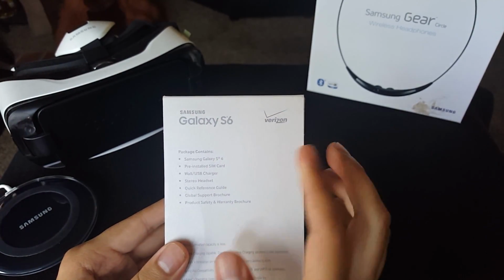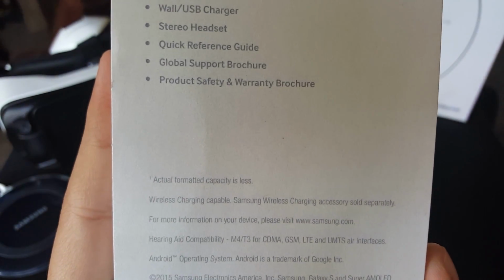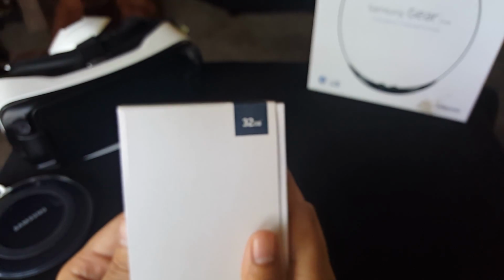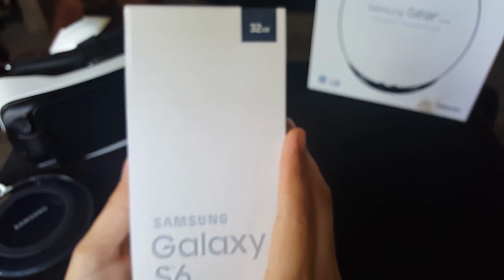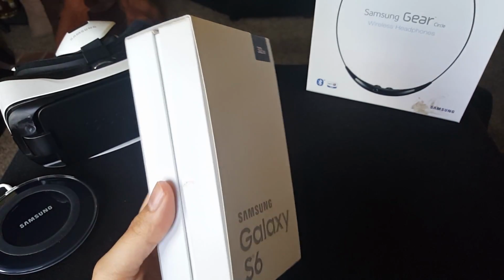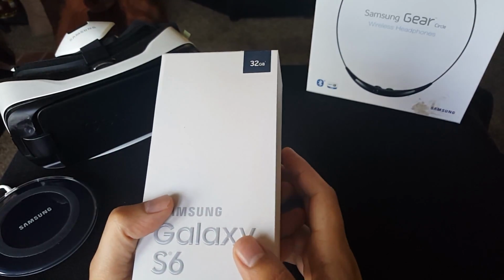In the back, the packaging shows the package contents as well as some other things. Something interesting I did find was the actual formatted capacity is less. What does that mean? It may be advertised as 32 gigabytes, but this phone is running TouchWiz as well as Android. So part of the 32 gigabytes is being used by the operating system itself. So in actuality, you're probably running only on around 30 gigabytes, which is not bad because every phone does that, from iOS to Android. Doesn't matter if it's an iPhone.